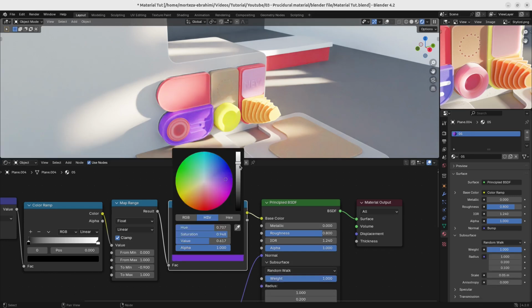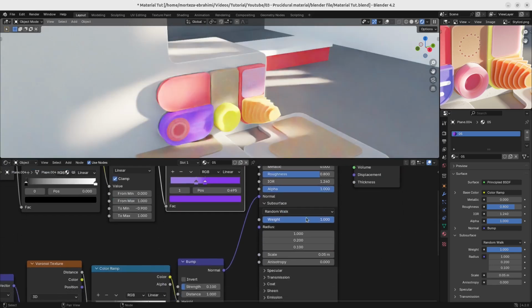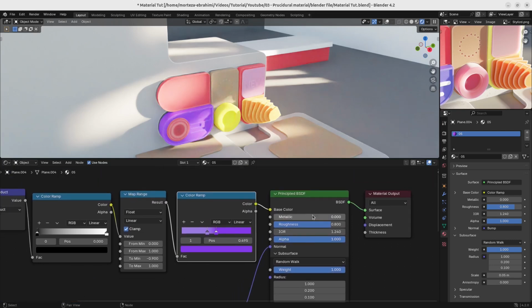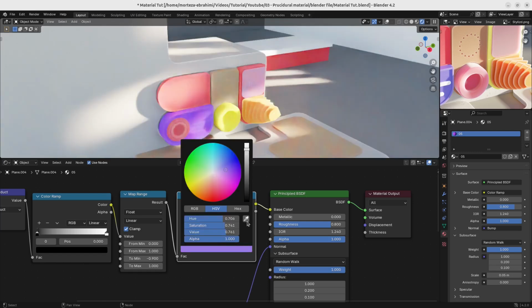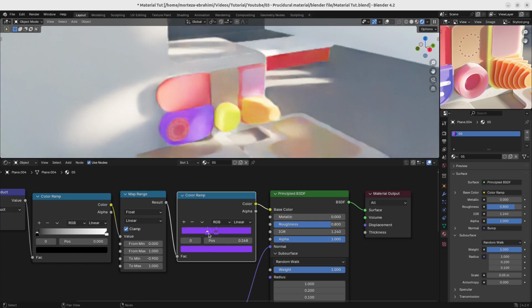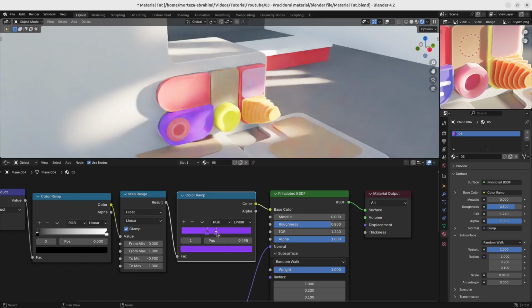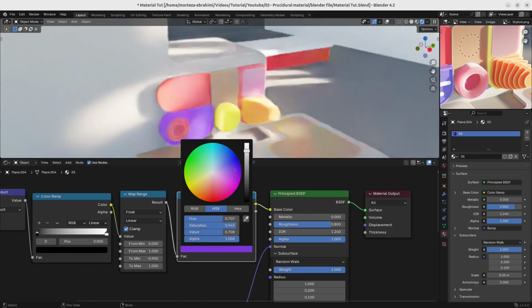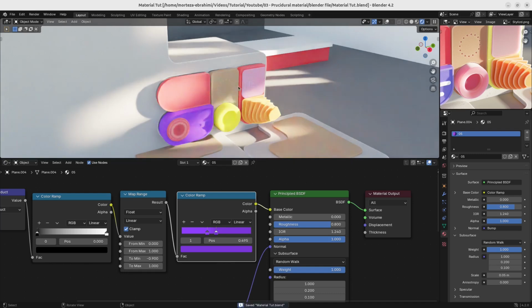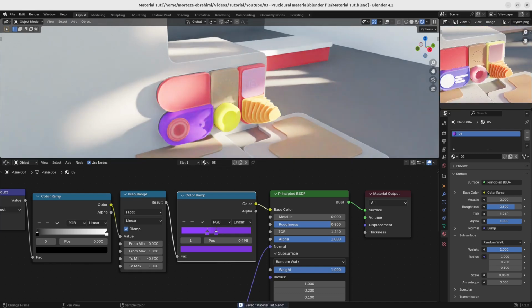So I'm not happy with this one, so I like to play around with it just a bit more. Let's take a look. Just a little bit up. And that's about it.